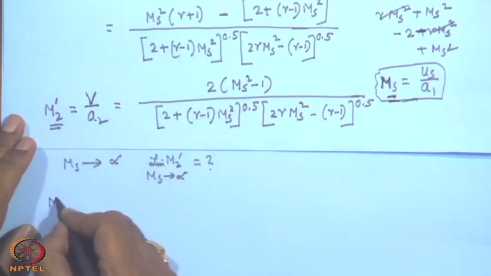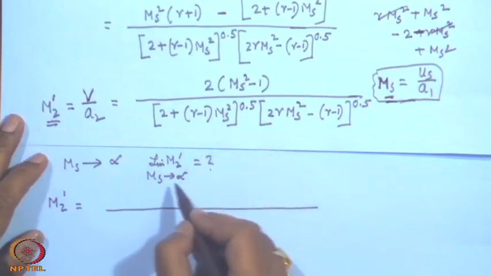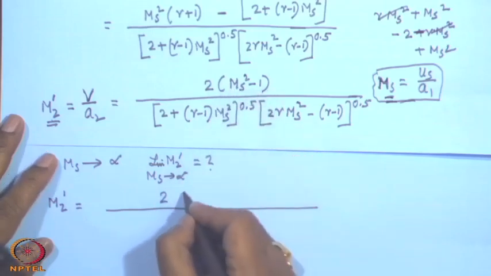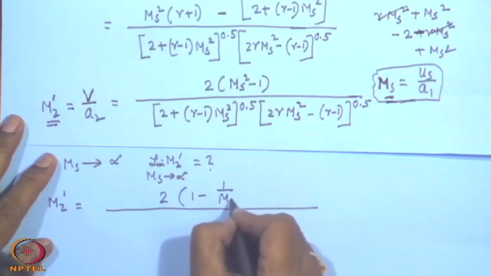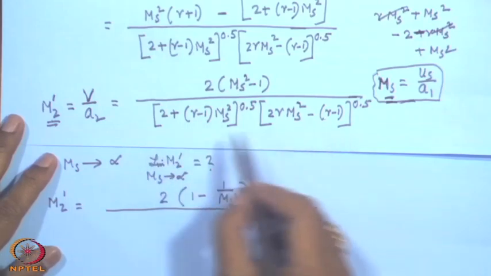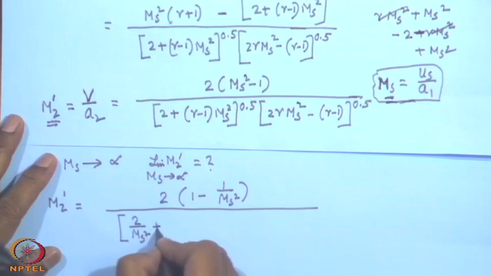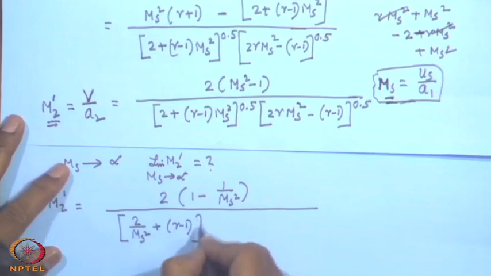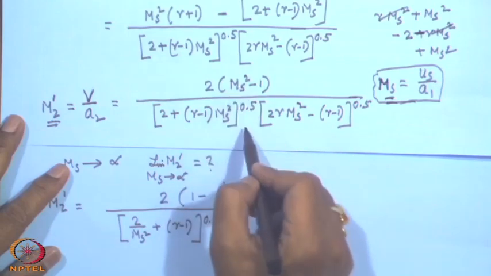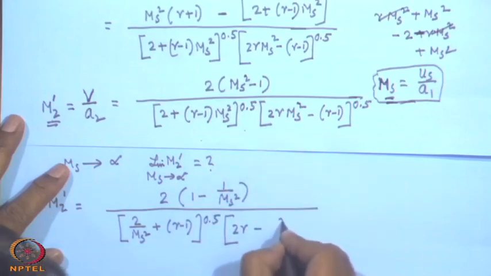Now, if Ms tends to infinity, M2 dash can be written as follows. This type of thing, as you know from elementary mathematics at school level: when Ms tends to infinity, let it be expressed in terms of 1 by Ms. That means both numerator and denominator should be divided by Ms square. This is the standard technique. See whether the limit is there or not. So Ms square, I can take 1 Ms here, 1 Ms here. And when it goes within the bracket, again Ms square, that means this will be 2 by Ms square. That gives directly an indication that there is a finite limiting value. The term is becoming free of Ms. We are dividing numerator and denominator by Ms square. This Ms goes inside, so therefore Ms square. Here also 2 gamma minus 1.